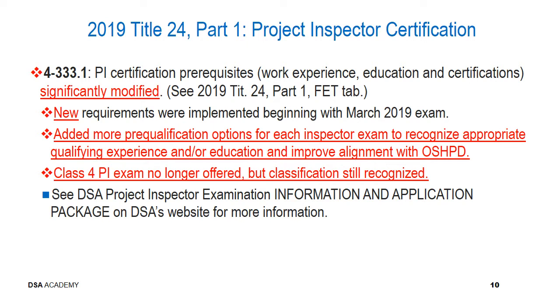There were many more pre-qualification options added for each inspector certification exam to recognize appropriate qualifying experience, such as those that can be gained in various construction trades, as well as to recognize education that may have been received through colleges or universities in areas related to inspections, and also to improve alignment with other agencies such as OSHPD. While the Class 4 Project Inspector exam is no longer offered, we still recognize that as a valid inspector certification. You can refer to the DSA Project Inspector Examination Information and Application package on DSA's website for further information.